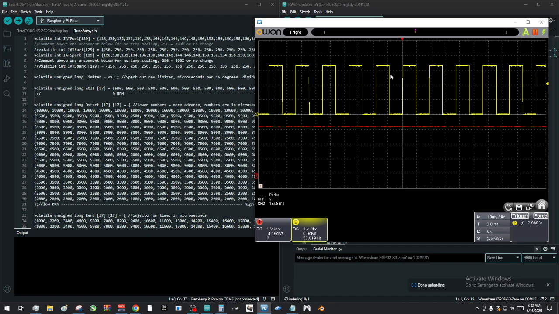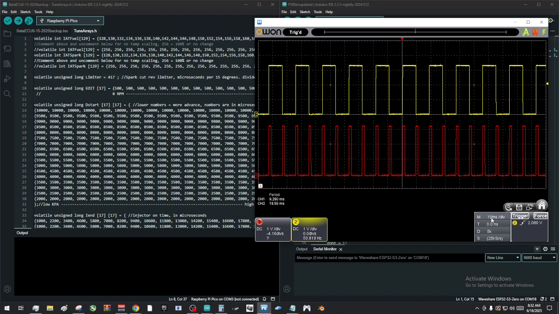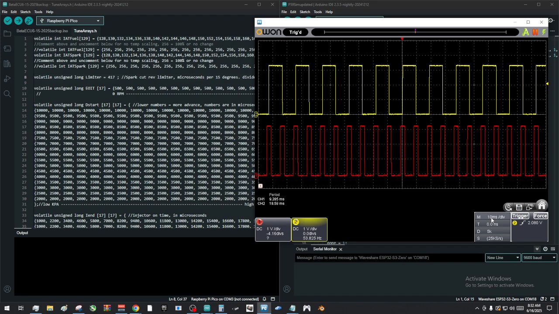There you go. Here's cam signal from the signal generator, which my ECU doesn't use, but it's evenly spaced, so I can use it as a trigger to keep things still. Right now, injector pulse width is at 100%. Let me turn down my map sensor input. There you go. You can see the pulses. Now let's update the ECU with its new rev limiter.